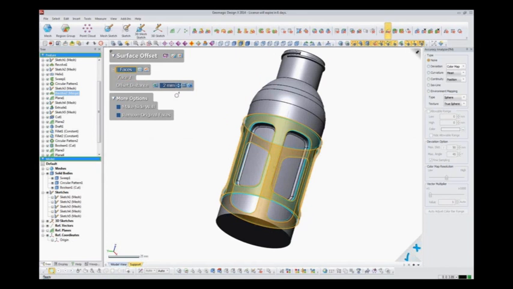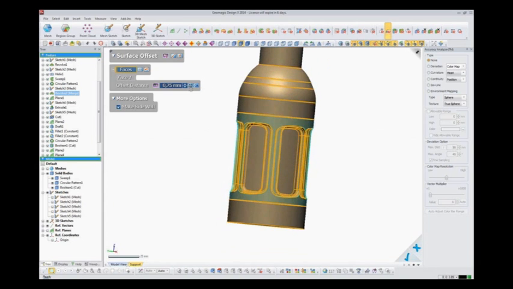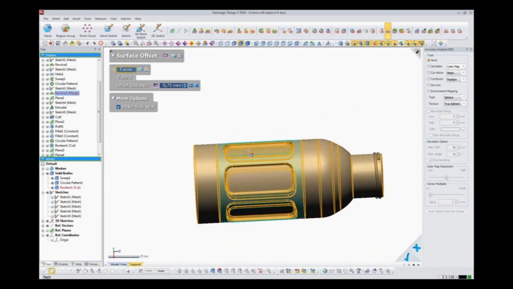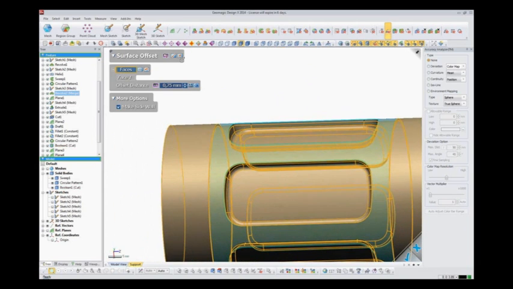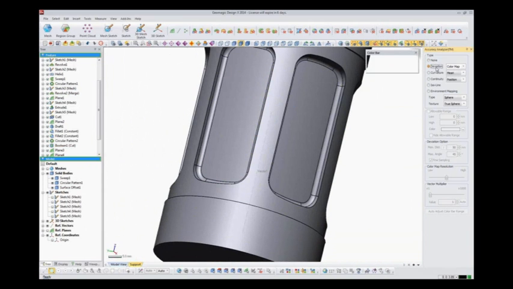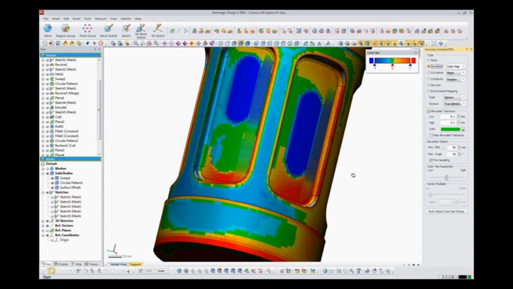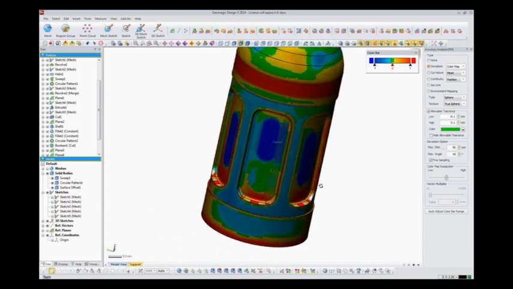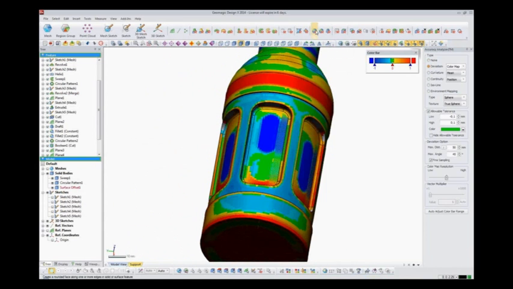This one will go to the inner side, let's say 0.75 maybe. Okay, that should do the trick. And now filleting again.